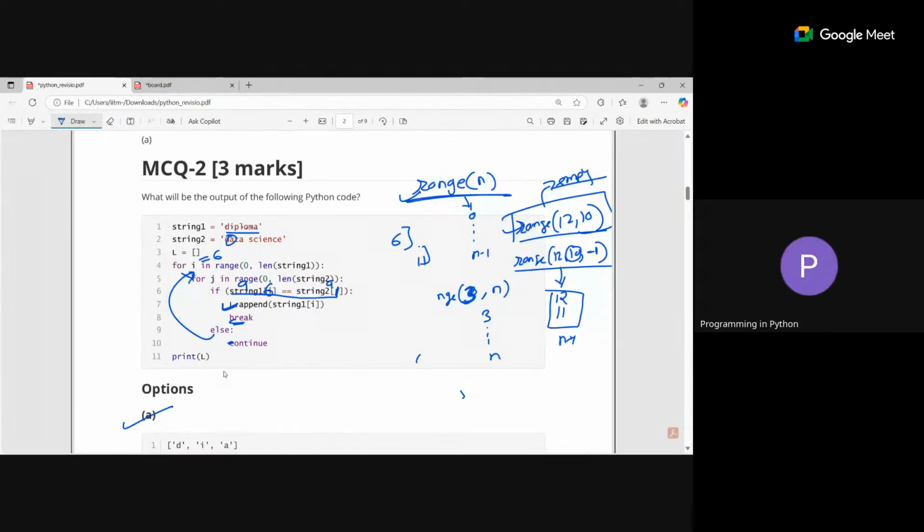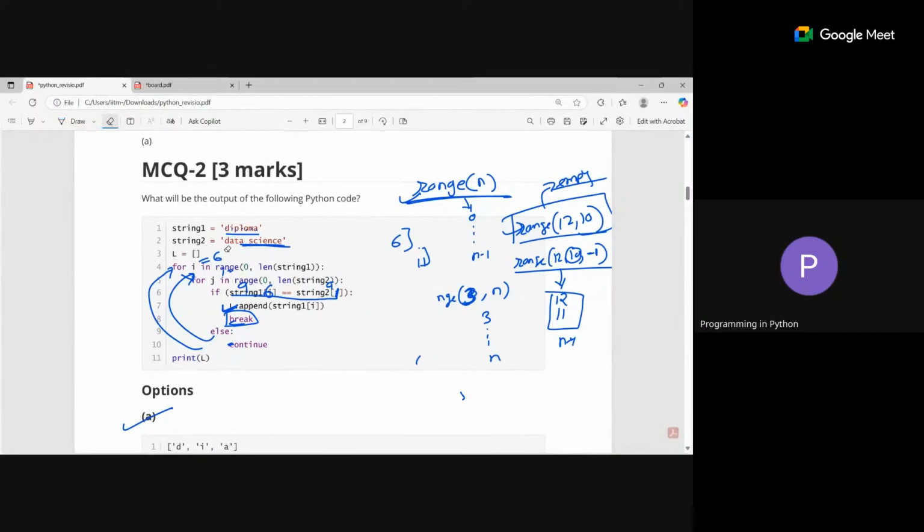So we have done that in the list. We have added the A. Now we have to break the for loop here, the inner for loop. So we are not going through the remaining characters here. We are breaking the for loop here. We are going to the outer for loop directly. We are not going through I equals 2, 3, 4 like that. So that's why repetition will not be there.